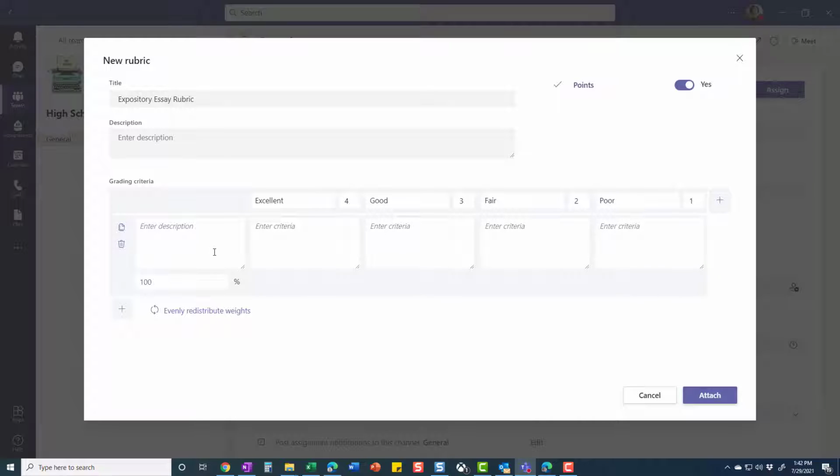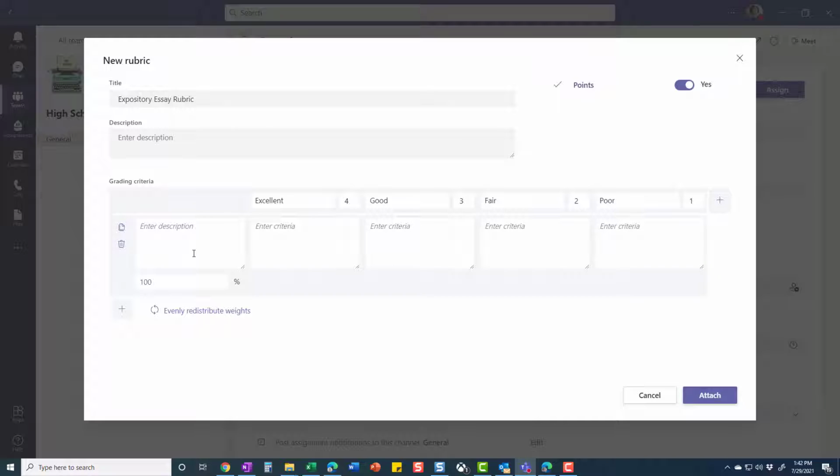So I already have a rubric that I use for my writing classes. And for those of you who want to use rubrics, you probably do too. If you'd like to know more information about why to use rubrics or how to use rubrics, that's a bigger issue and a bigger concept, and we can talk about that at a later point. But mostly for those people who are already using rubrics and would like to use them with teams to grade, this is how you're going to do that.